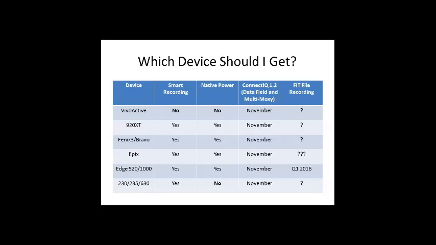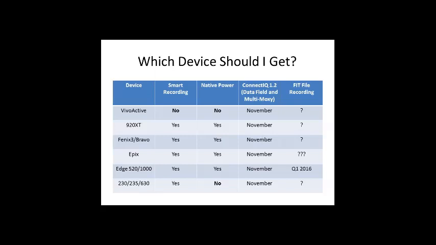And then the other thing with the Vivo Active is it does not connect to power meters natively in the watch. Now, it's possible we could write some apps that connect to the power meter. I haven't seen anybody do that yet, but certainly it is a possibility. But not having it native on the watch is definitely something you want to be aware of if you're going to use this in any way with cycling.